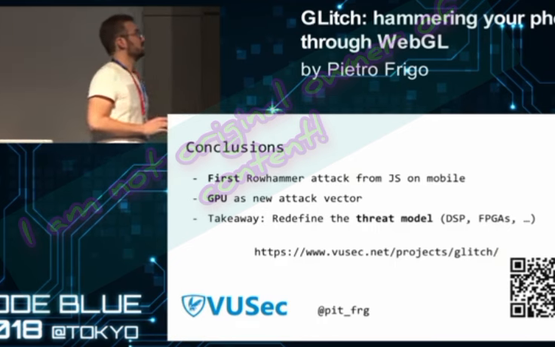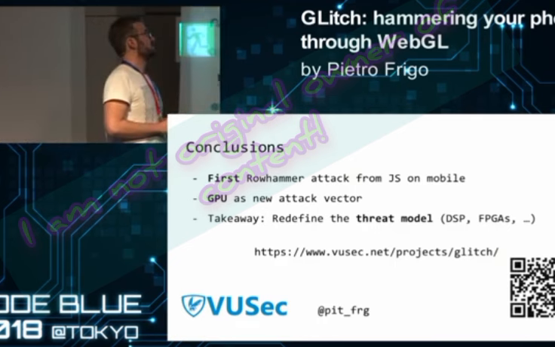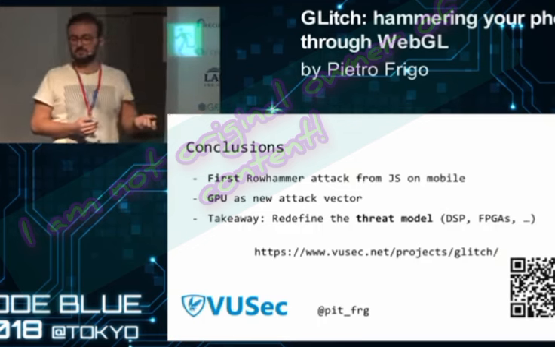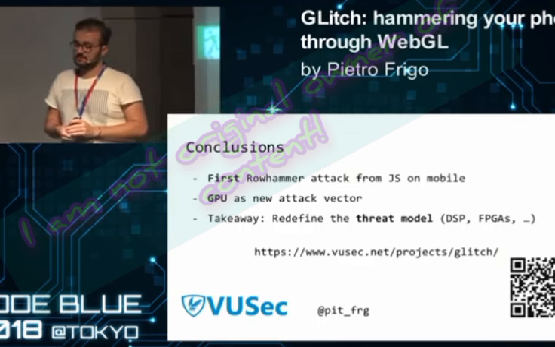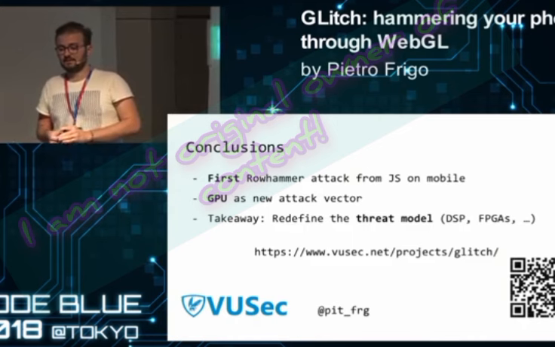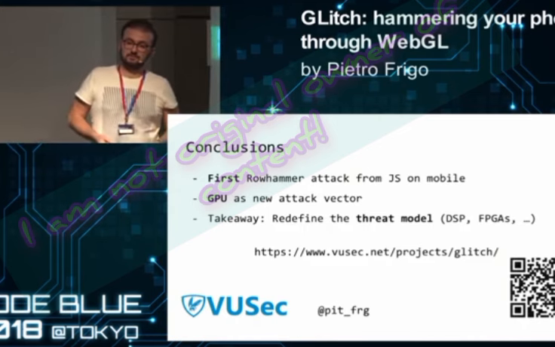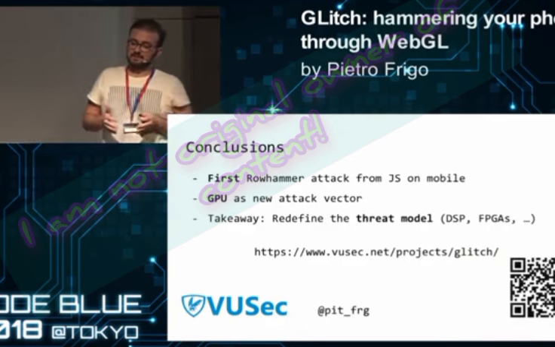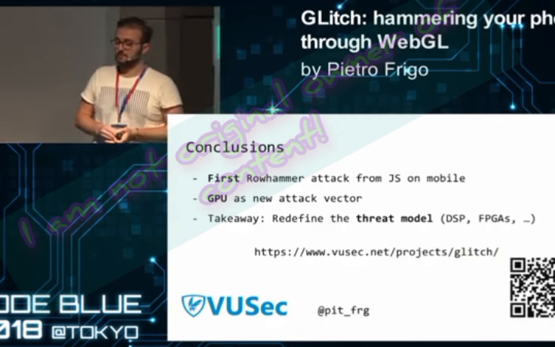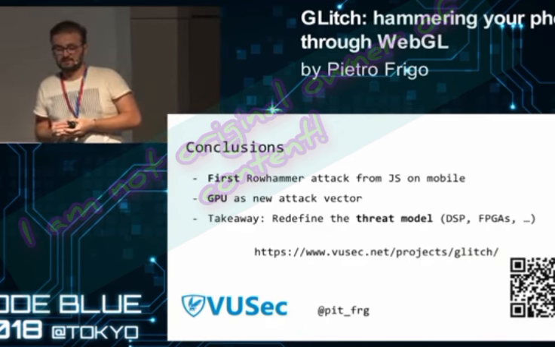The takeaway message of this research is that we actually need to completely redefine the threat model. So far, everybody just looks at the CPU. Of course, it's important to look at the CPU, but that's not it. By restricting the threat model to only the CPU, it's actually a very risky assumption.